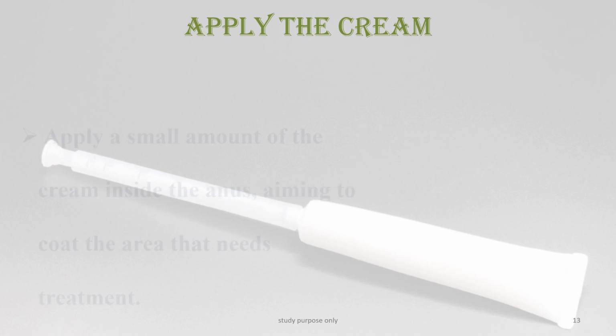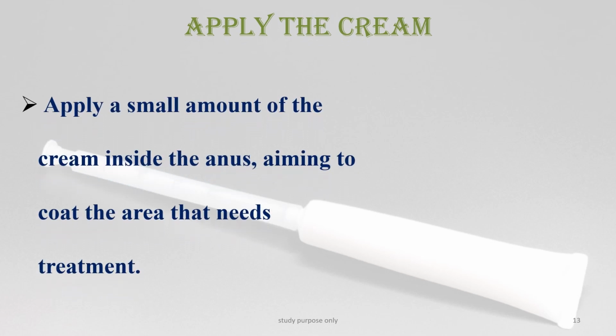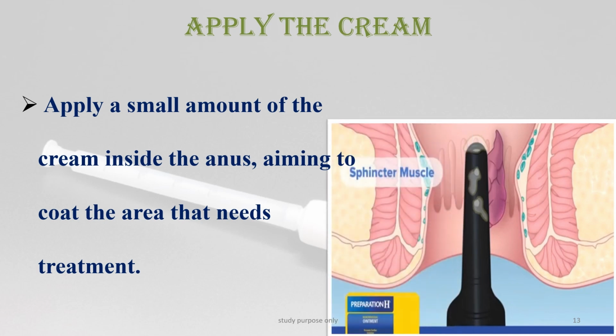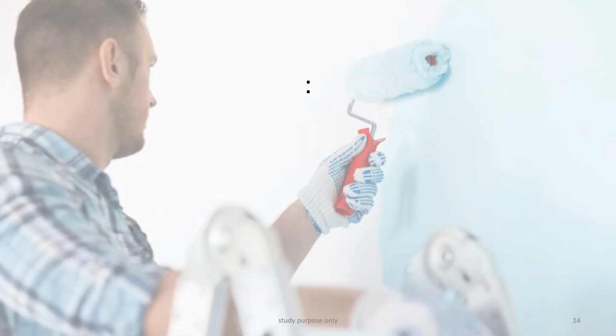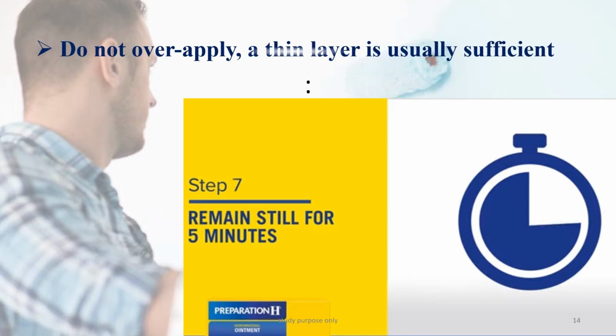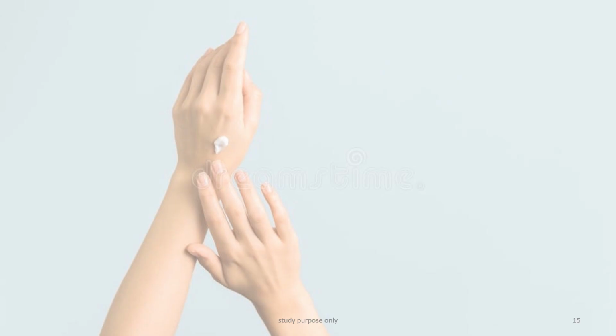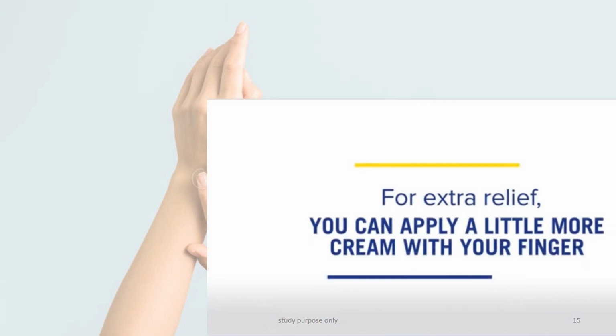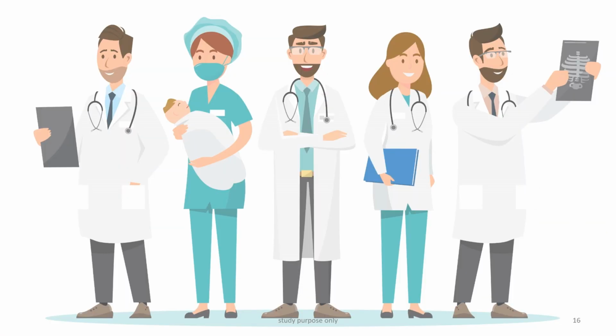Apply the cream. Apply a small amount of cream inside the anus, aiming to coat the area that needs treatment. Do not over apply. A thin layer is usually sufficient. For extra relief, you can apply a little more cream with your finger around the area of the anus.